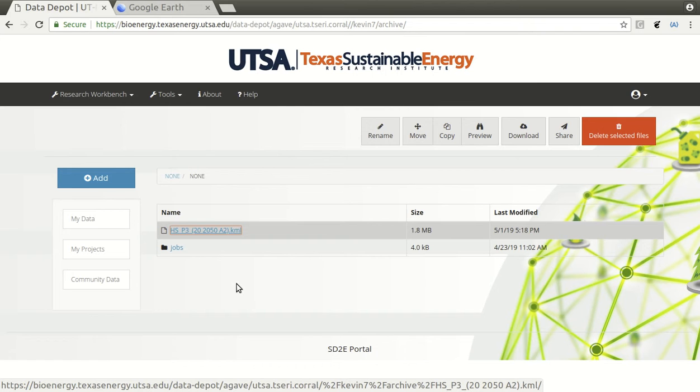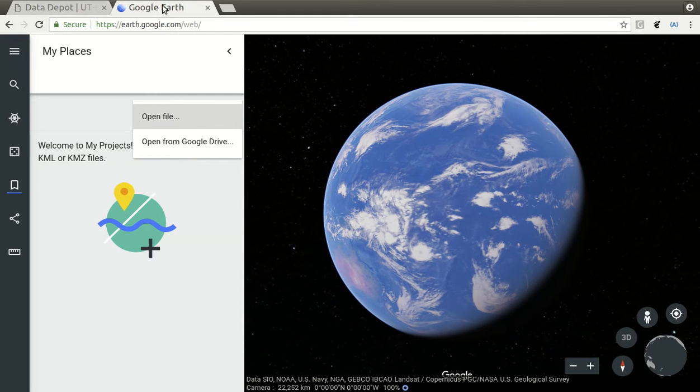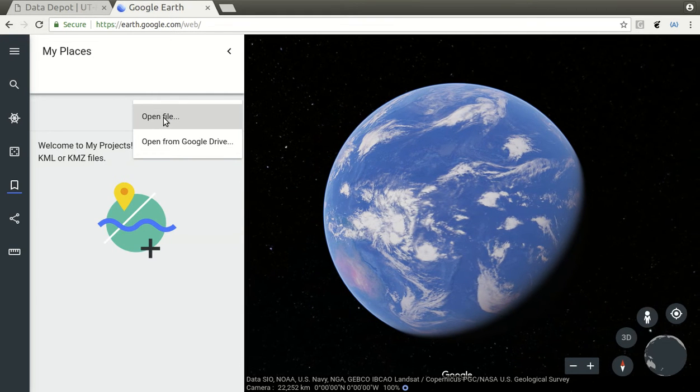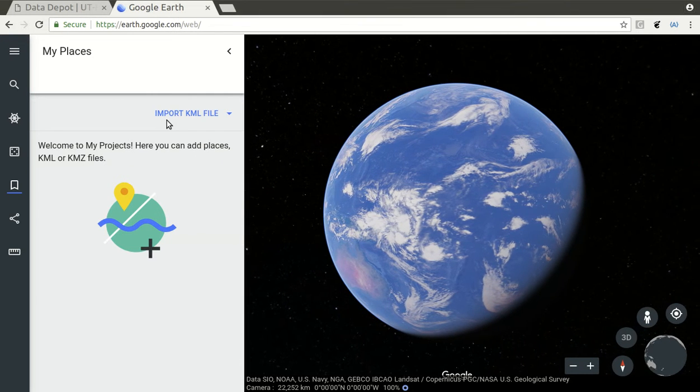It takes a while to transfer the KML file to download from the bioenergy portal to the web browser. Oh, sorry, to the local folder. And yeah, it did. I have the KML file on my desktop. So I'm going back to the Google Earth application and then import the KML file that I just downloaded.